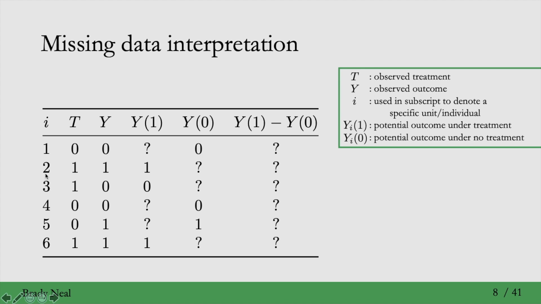Similarly, in the second row, T equals 1, Y equals 1. And because T equals 1, they observed their Y(1) potential outcome and not their Y(0) potential outcome. So that means that their causal effect is still unobserved. This is the fundamental problem of causal inference. And the missing data here are a bunch of question marks.